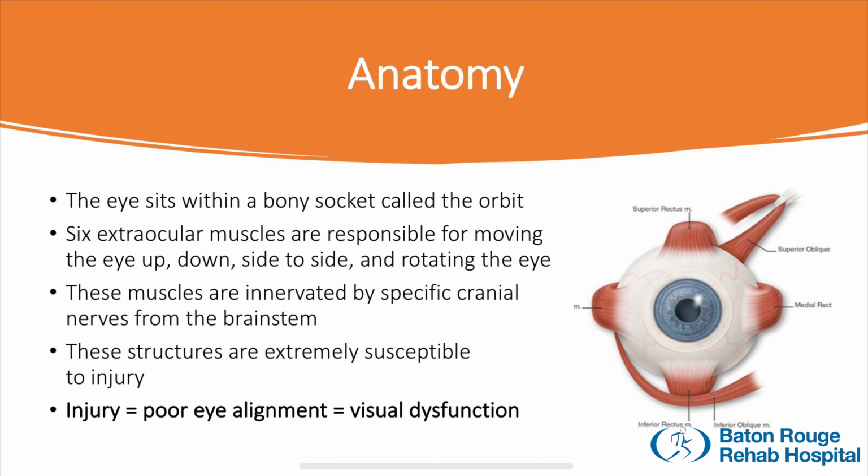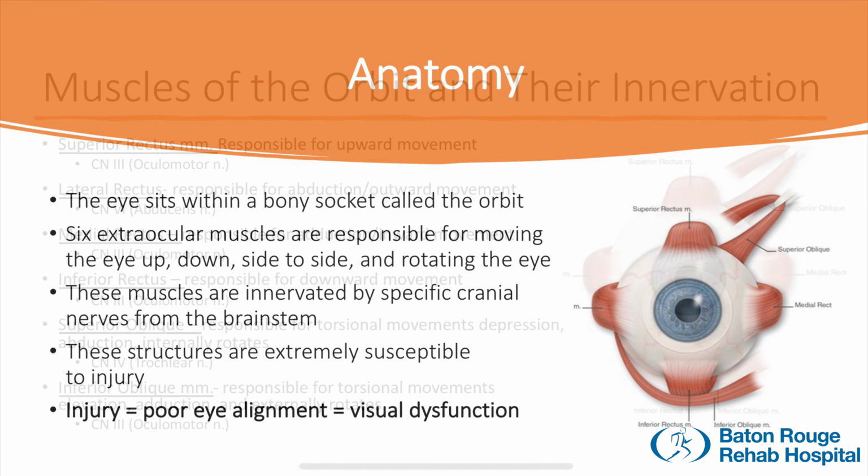There are 6 extraocular muscles which are situated around the eyeball, located within the orbit and attached to each eye. These muscles are innervated by cranial nerves and are responsible for moving the eyes up, down, side to side, and rotating the eye. Therefore, if there is damage to the bony socket or to one of these cranial nerves by either direct or indirect trauma, it is likely that the eye will have difficulty moving in a particular direction and can ultimately cause unwanted visual disturbances such as double vision.